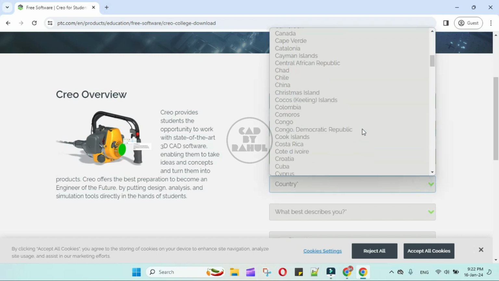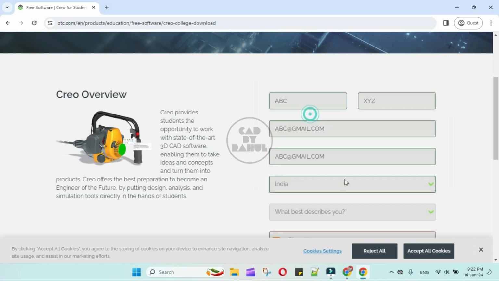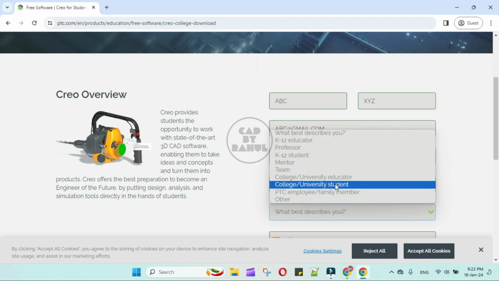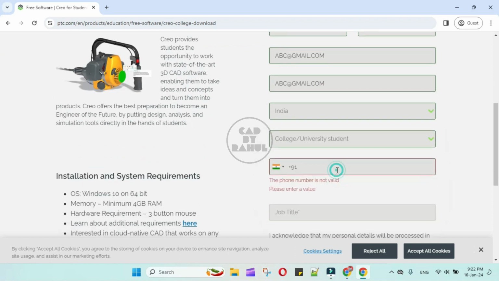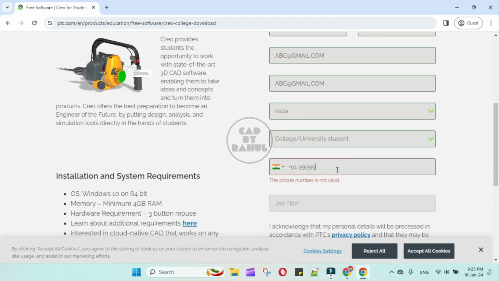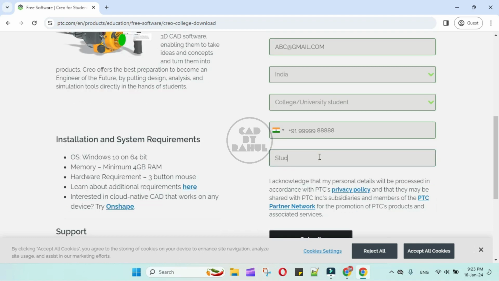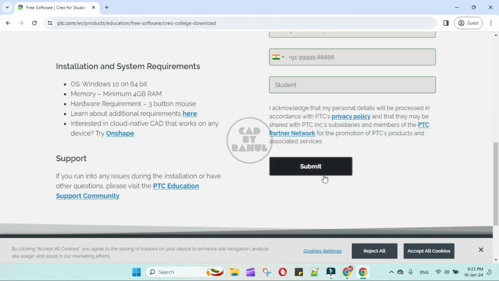Select your country. I am selecting here India. Describe you, college and university student. Enter your mobile number 999888. Job title student. Then click submit.